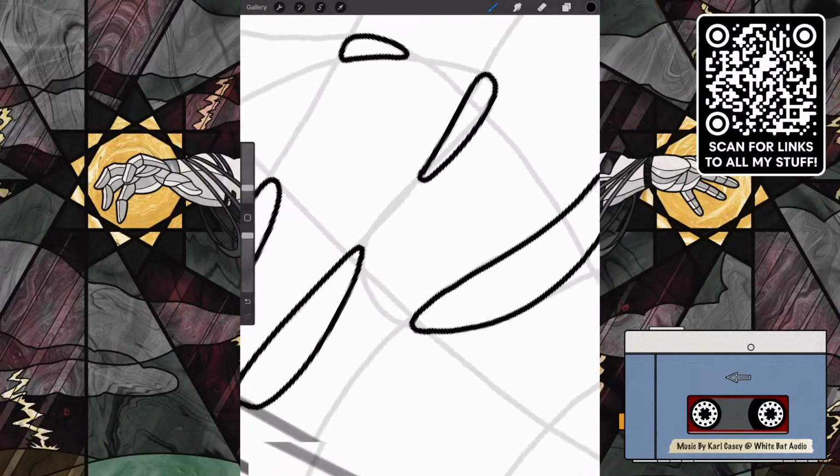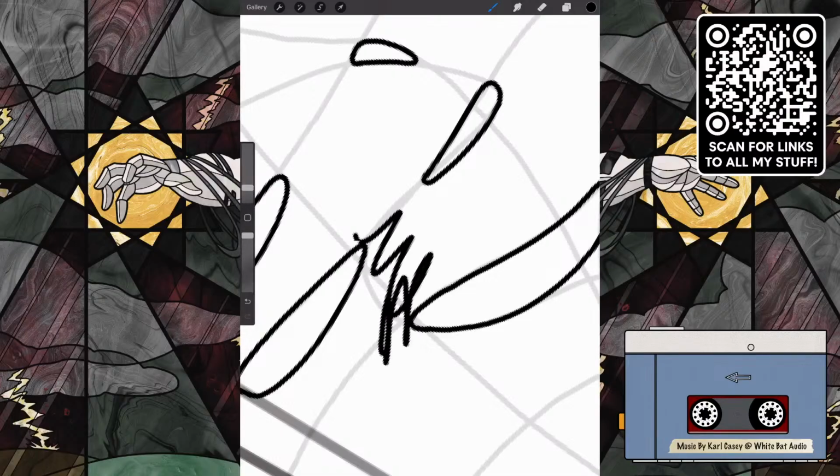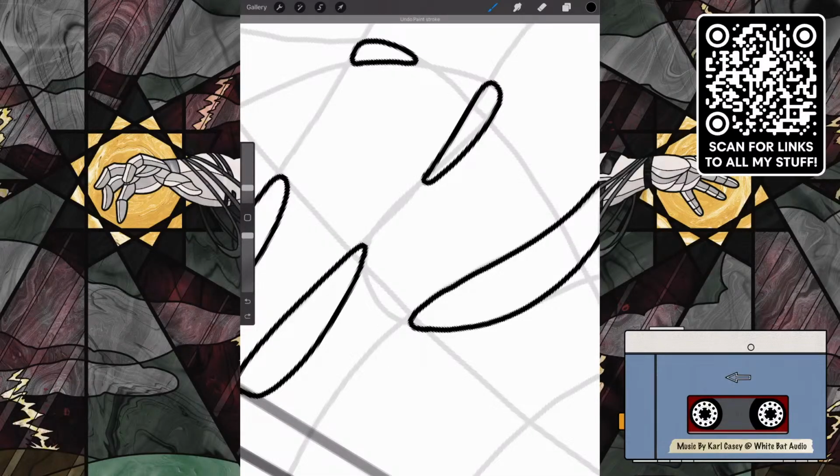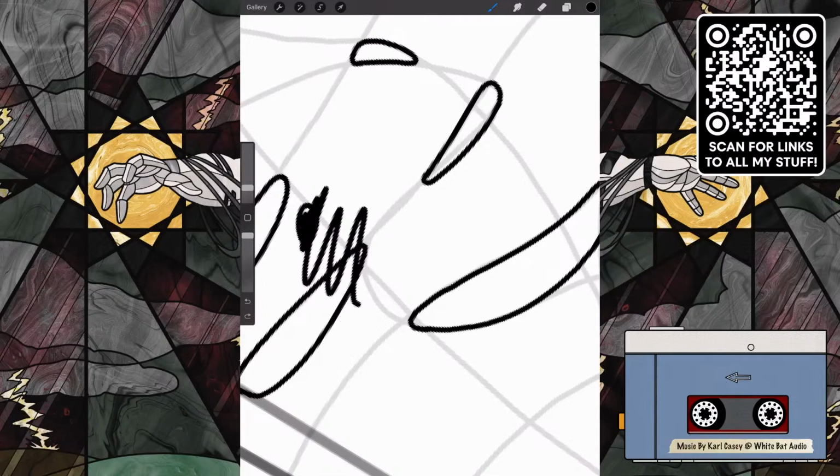I felt a weird spot. Hold on. Ah, there it is. There's something on my screen, I think. Let me look. I don't really see anything, but it definitely felt like the pen was catching on something. Hold on. And it's not the pencil tip because it's only doing it right there. What is there? God, I don't see anything.